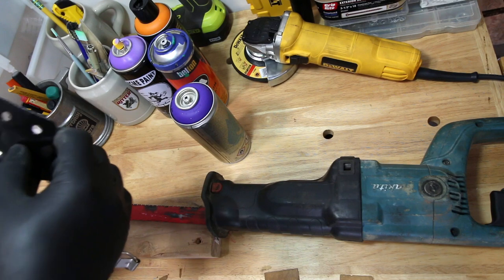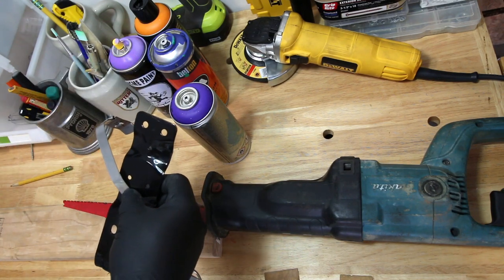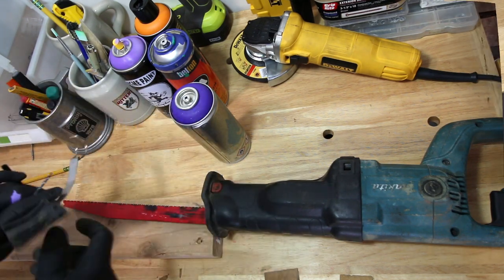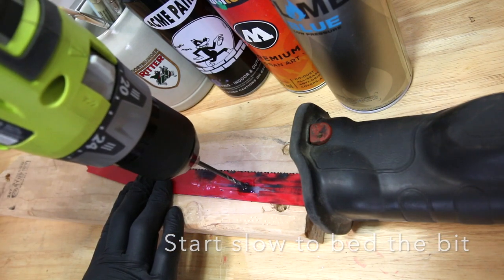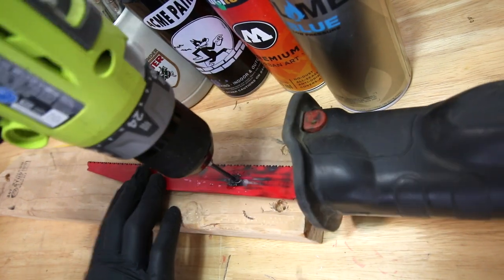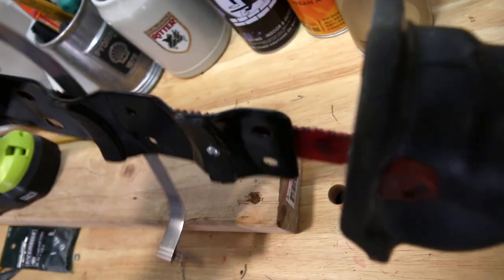Now let's see what size hole this is. That looks like about an eighth of an inch would be my guess. About an eighth of an inch. Perfect. So I got the screw in there just hand tightened for now.